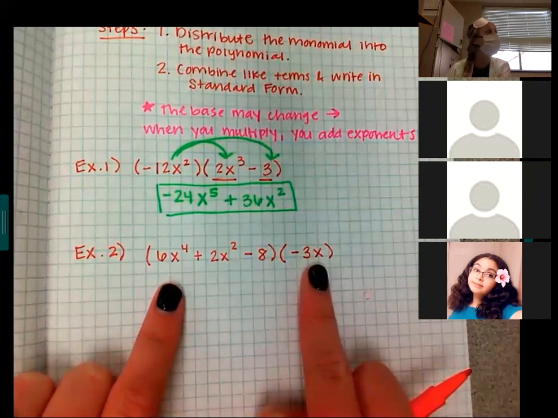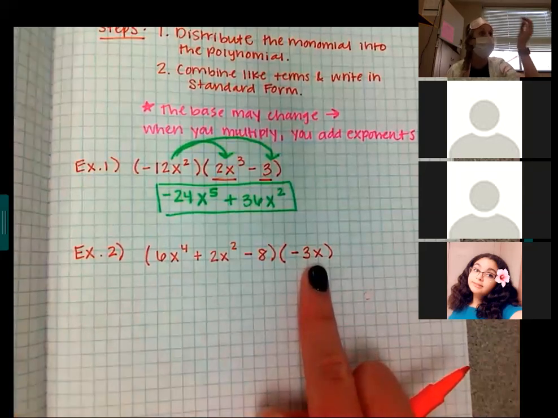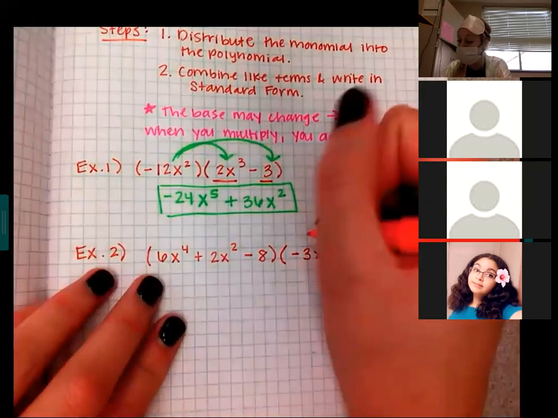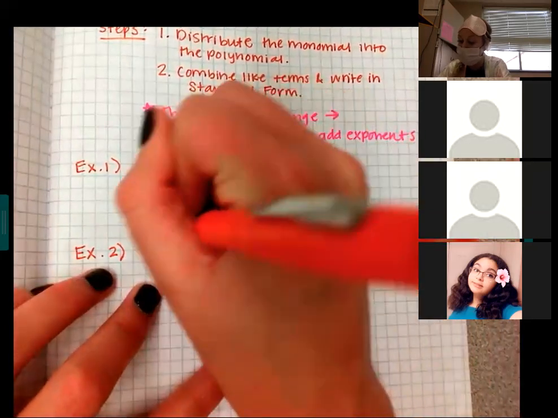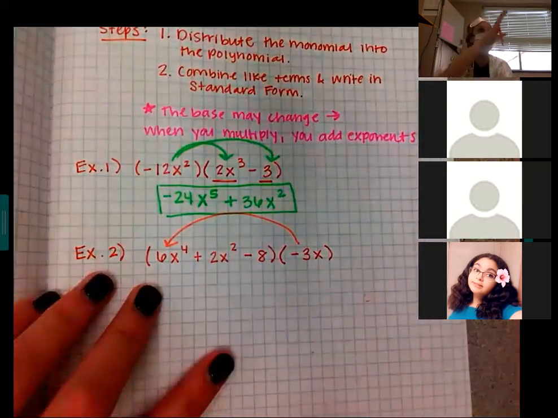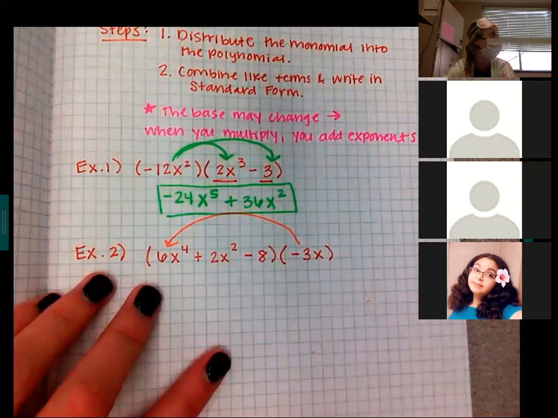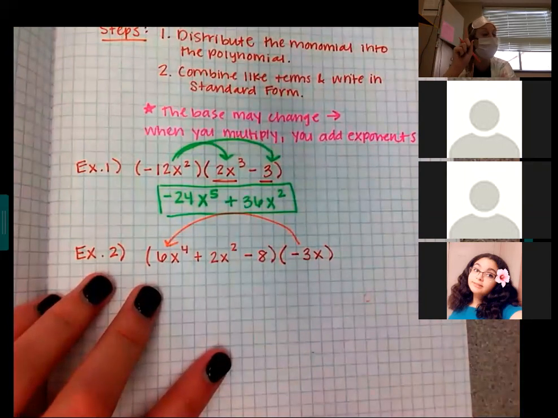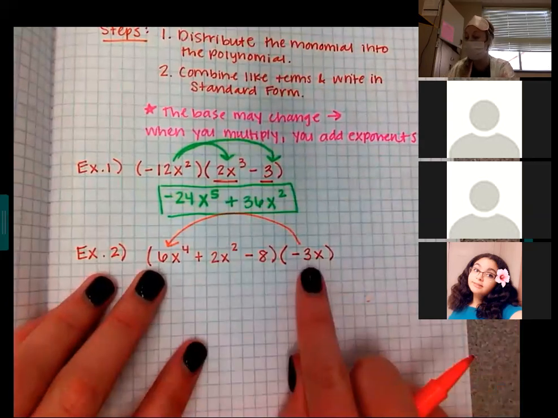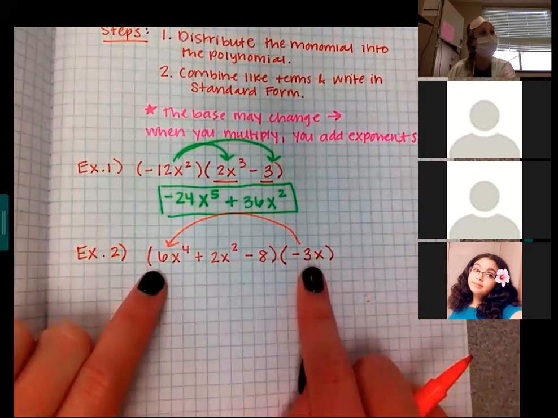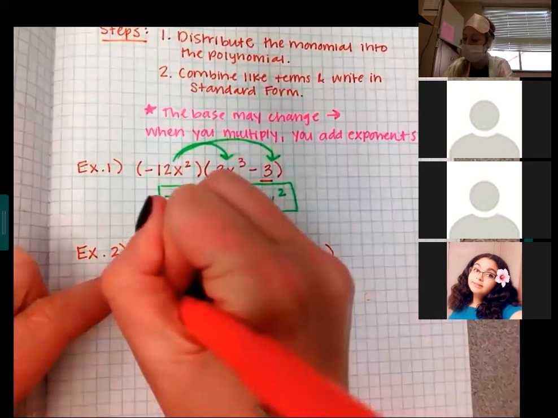If you cannot distribute backwards, if that doesn't work in your head, you can rewrite it. I'm just going to distribute backwards if that's okay with everybody. So let me show you how you do that. You just take the negative 3x, and we're going to do the one farthest away first. We're going to go left to right. If that doesn't work in your head, you can just put the negative 3x at the front real quick, okay? All right, what is negative 3 times 6? Negative 18. Good, negative 18.